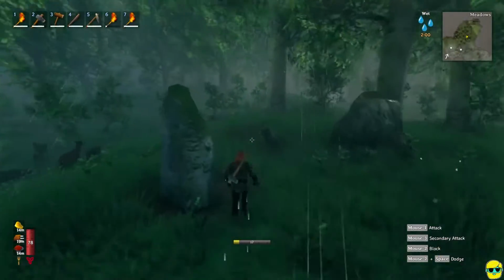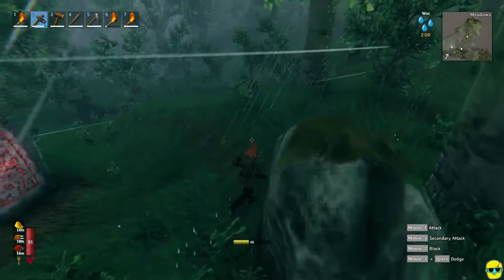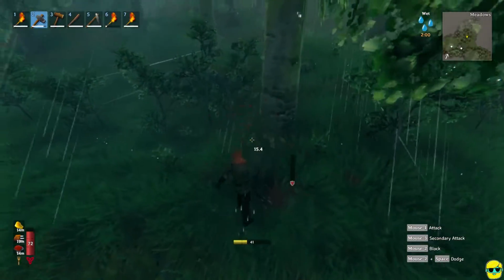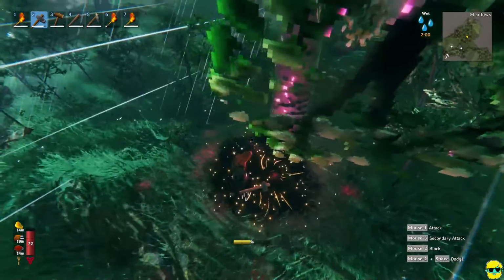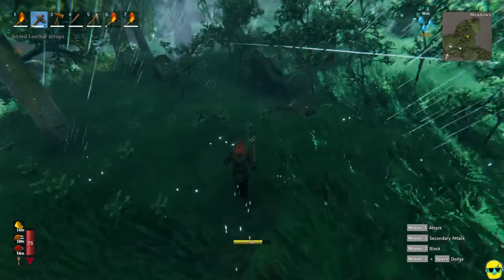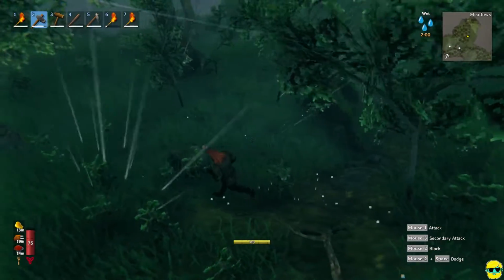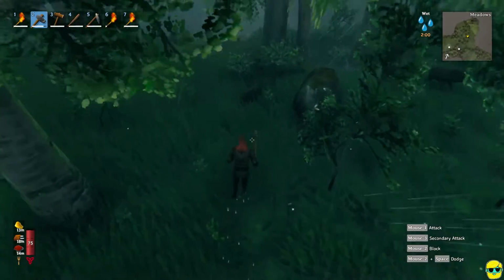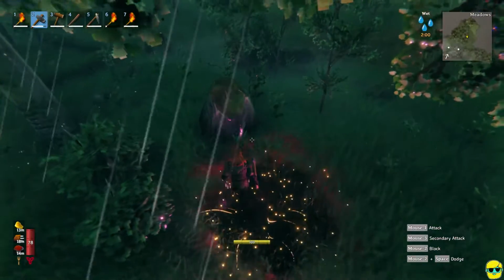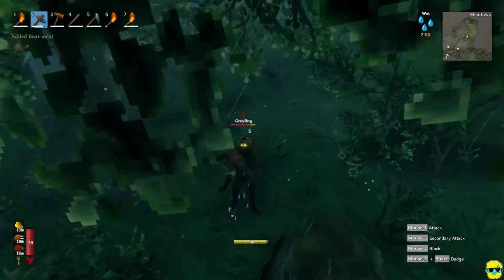Oh wow, this is that stone that I saw earlier. Okay, I'm going to fight some of these here. We need all of this meat and leather, so we'll do it. So we're just going to get rid of these guys and get leather for armor. Here comes a grayling.